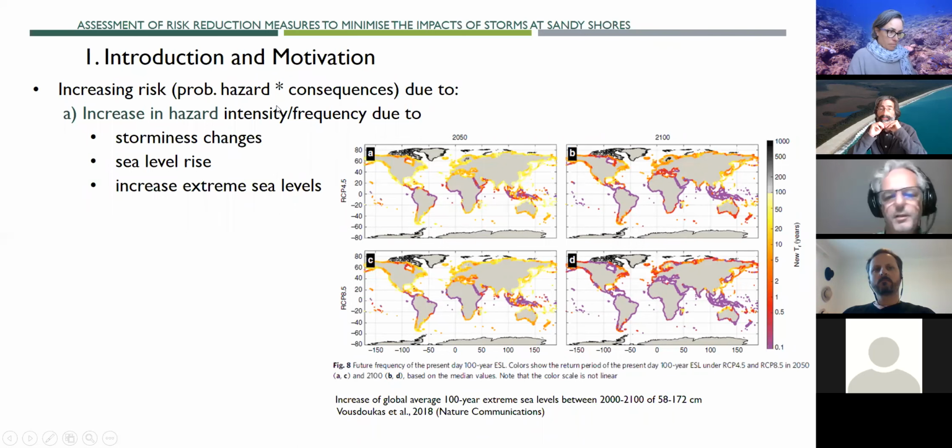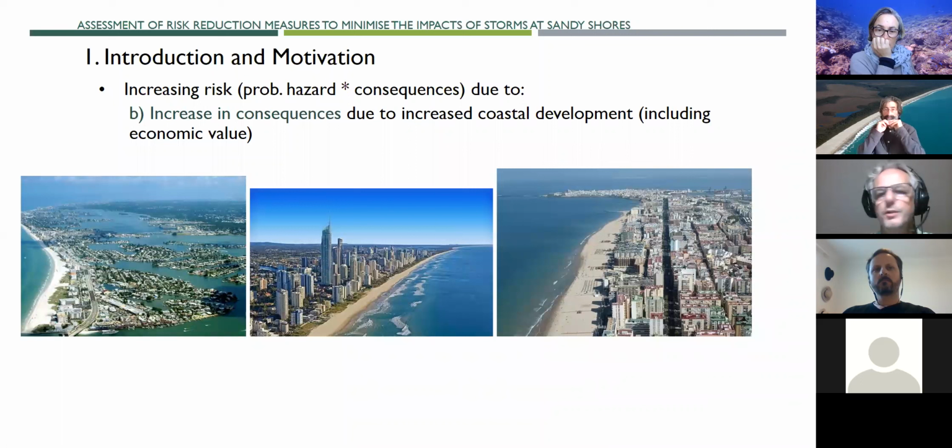And of course, we also have the other part of the risk equation, which is the consequences. And the consequences are also potentially increasing around the world, mainly because of increasing exposure. This is particularly true for the countries under development at this time, that are increasing their occupation of coastal areas.